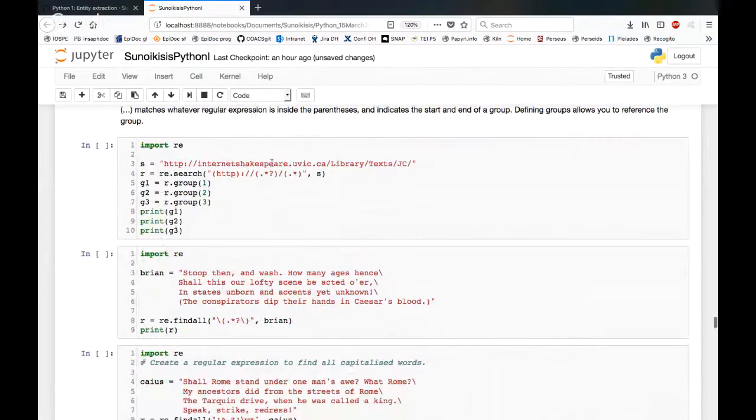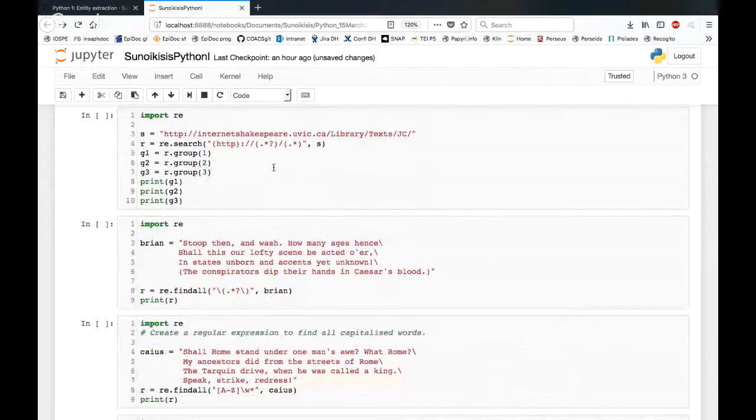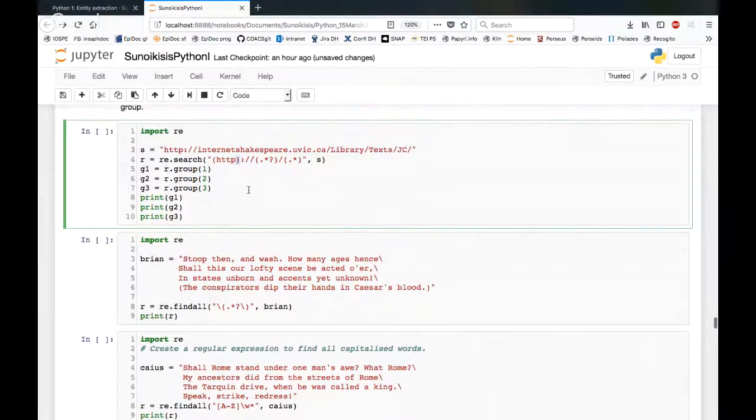They're very useful, particularly when working with URLs, and this is the example I've chosen here. So in our S variable, we have some URL, and in the search pattern, we use parentheses to look for separate things that we might want to be doing with the URL.